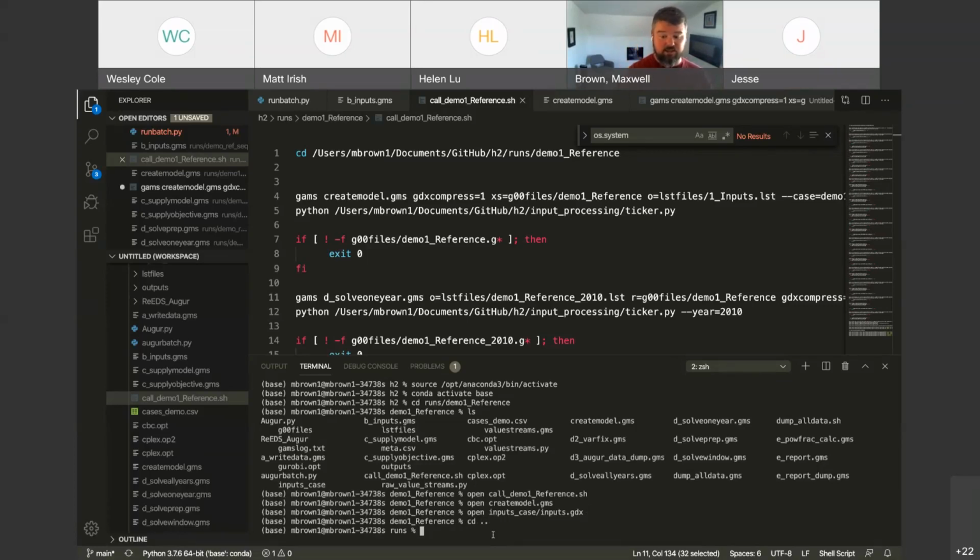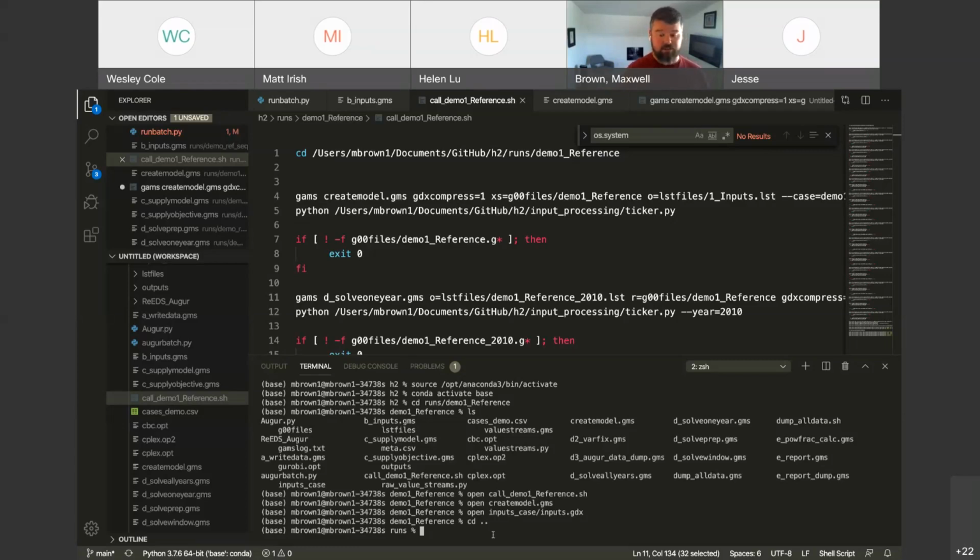So one very useful tool that not a lot of people use, but gets even more useful as you start to create new inputs, is Gdx Diff. Gdx stands for GAMS Data Exchange. It's the proprietary data format that GAMS uses, and I think it's got SQL under the hood, but I'd have to check with GAMS on that.